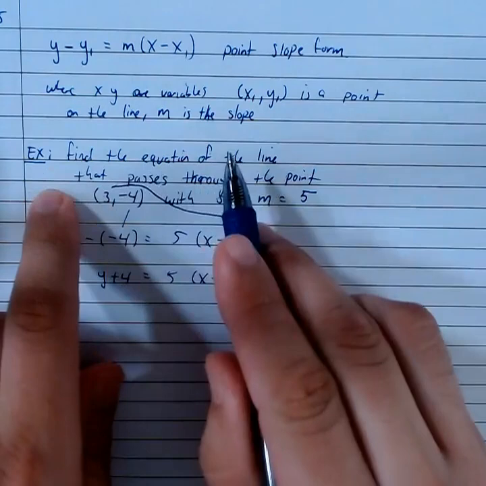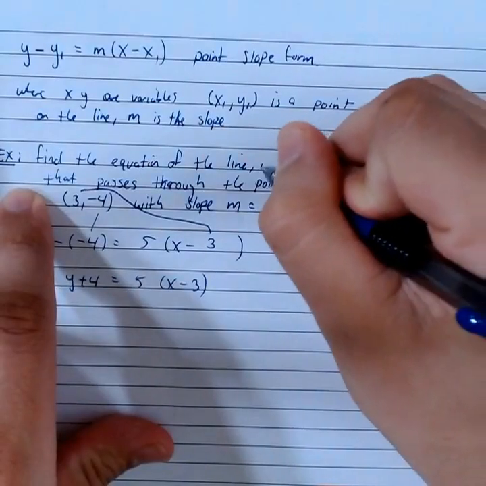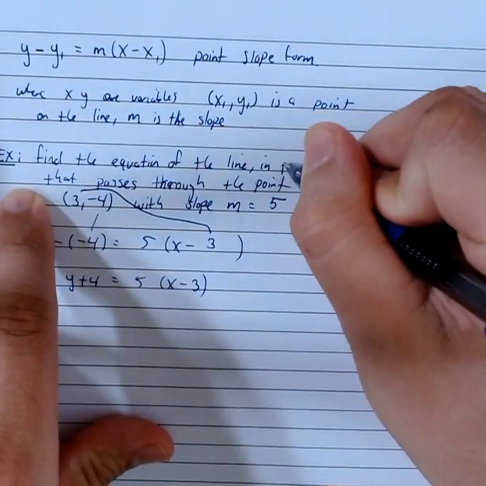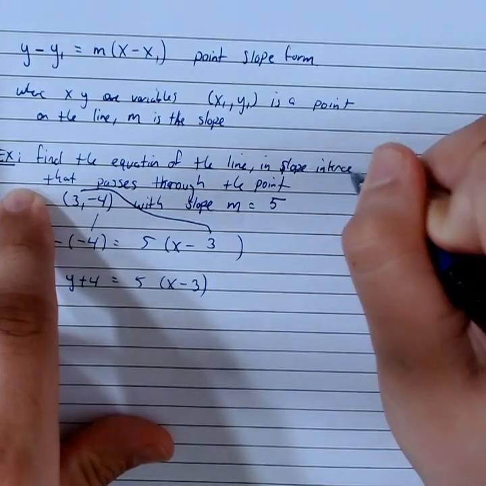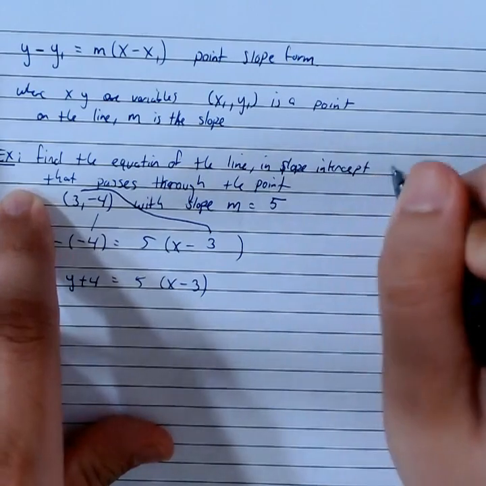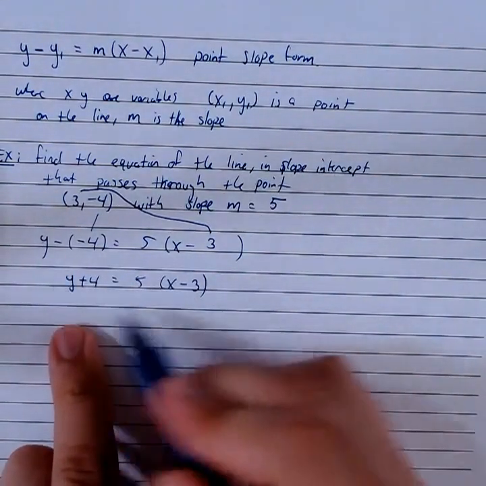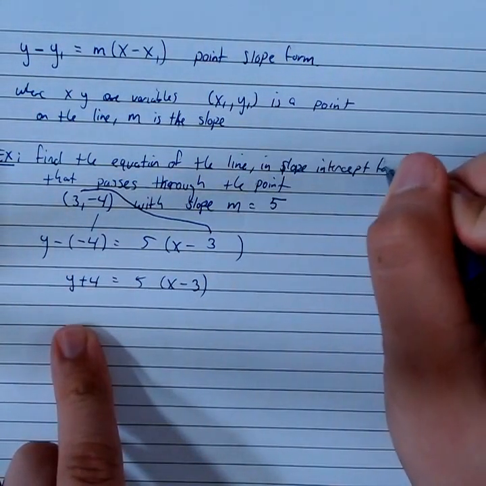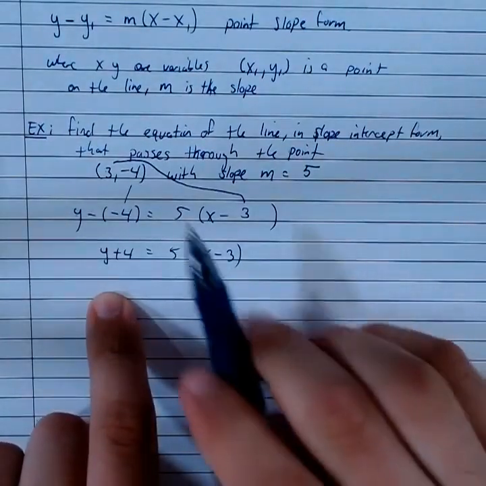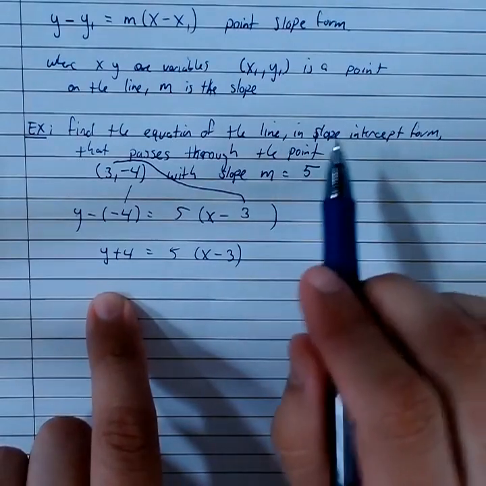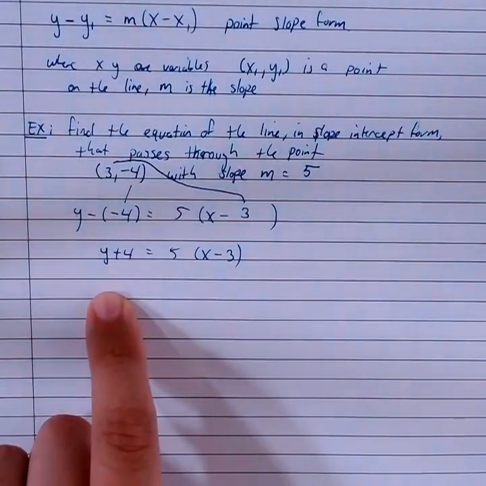We're going to find the equation of the line in slope-intercept form. It is very, very rare, if ever, that we want an equation left this way. So pay attention to the directions of your problems. Usually they'll tell you, okay, find the equation of the line, and they'll tell you how they want it. And most of the time it'll be slope-intercept form.